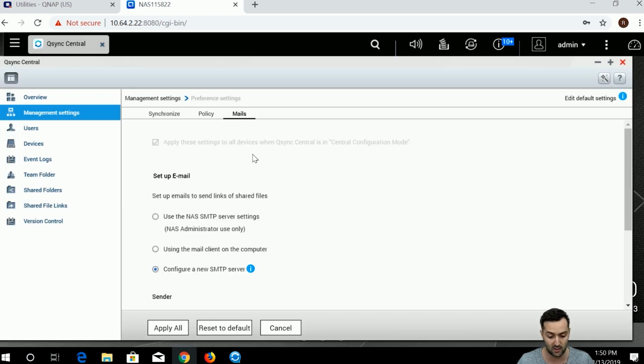More so in the management settings, you can set up the email and use an SMTP server for the NAS. If you are able to do so, you can also connect it with a Qmail agent, which is another authentic QTS email manager, and you can have in one synchronized folder all the emails to check.